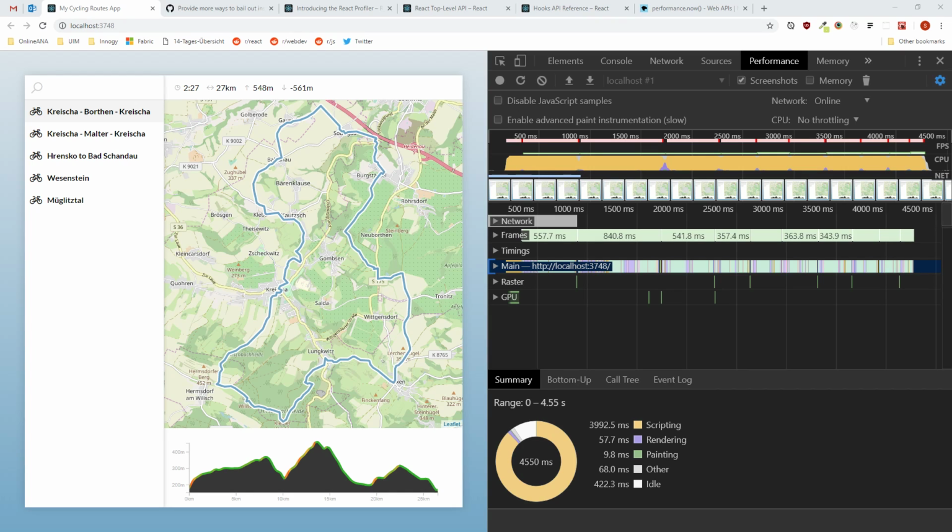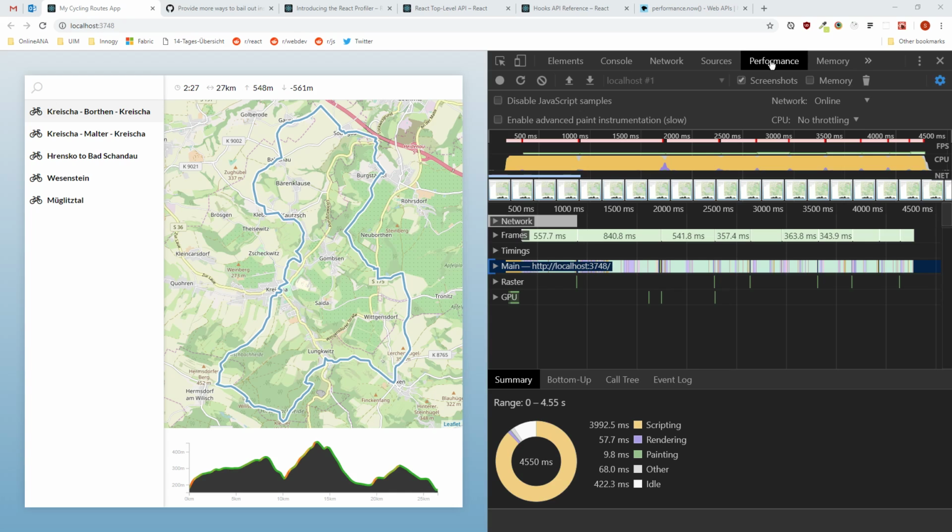Hello. Today I wanted to talk about profiling React application rendering performance. For a long time I was a little bit scared of performance profiling. Why? Because you open Chrome Performance tab, you see all of this and it's really overwhelming. It's so much going on here.